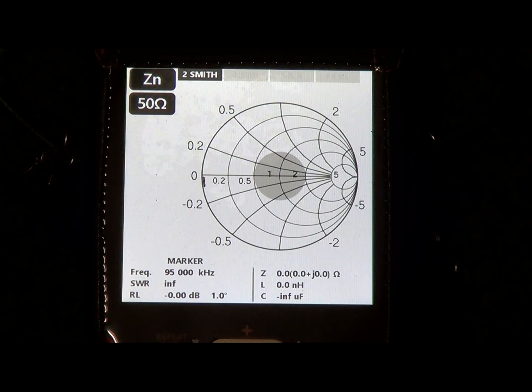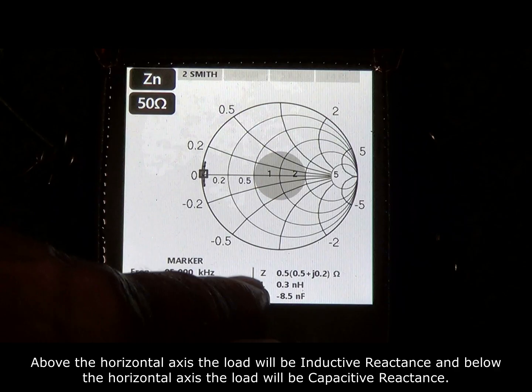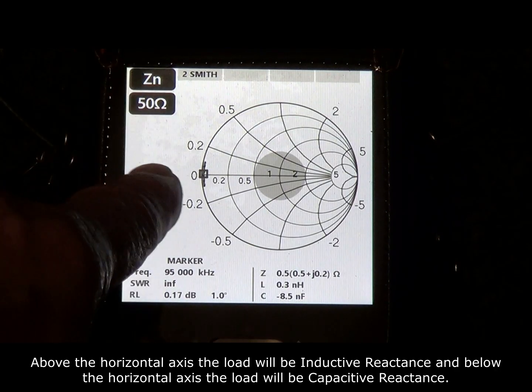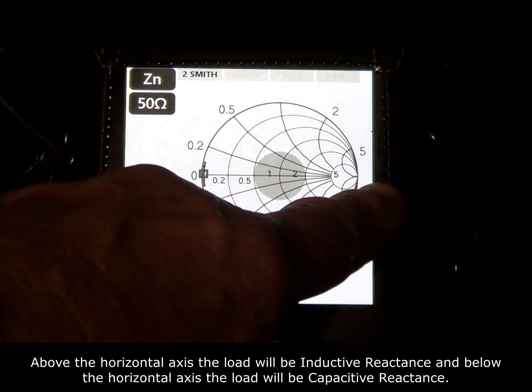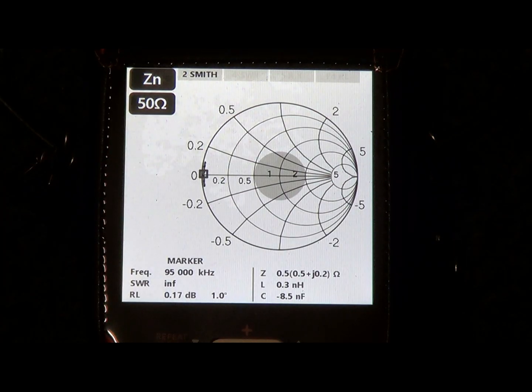As you can see, it's sweeping through. I've cheated a little bit because I knew what it was going to be, and it's around about 95 megahertz. Now if you look very closely, you'll see down there the impedance is 0.5 of an ohm, because on a Smith chart that's 0 ohms, and that's infinity on that side over there. So we now know that's a quarter wave stub for 95 megahertz.